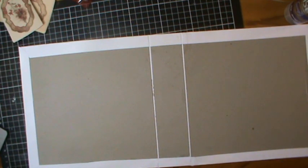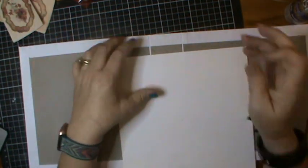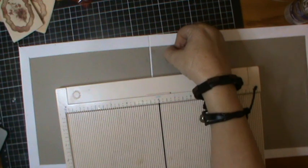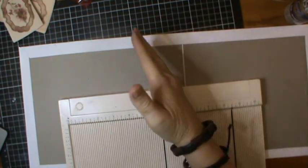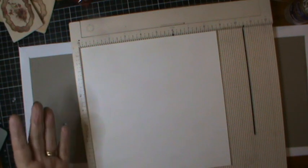So we need a sheet of cardstock. So what we need to do is make hinges for the pages to sit on. So we're going to get the scoreboard out. And we want 1/2 inch, then a hinge, 1/2 inch, then a hinge. So we'll go 2 pages, and that'll give us room to put in 2 signatures.